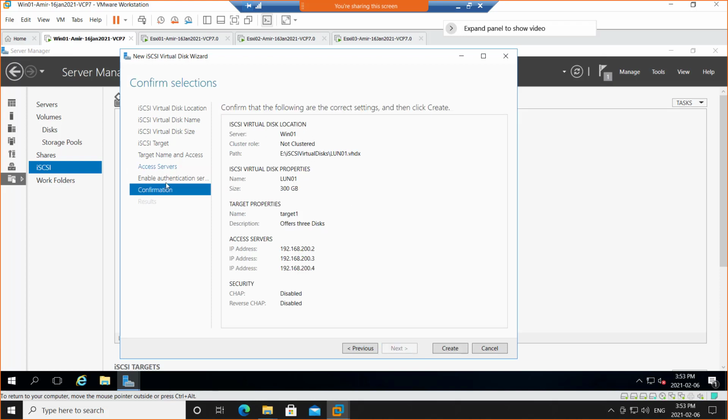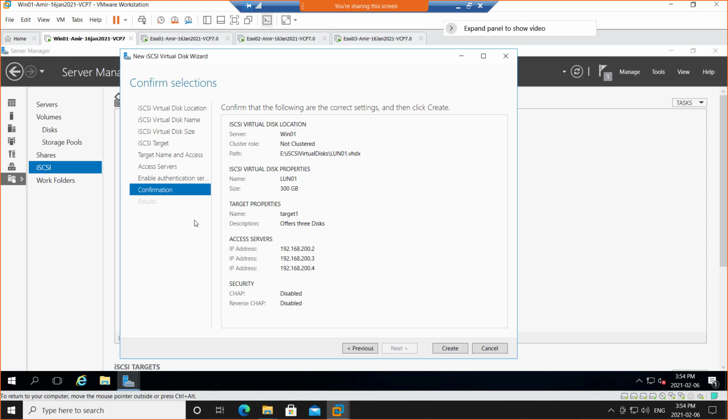Now for the first disk, what we did was that we had to actually specify our target. We had to give a name to the target, and then we had to specify the three initiators. That's only the one time you have to do this.